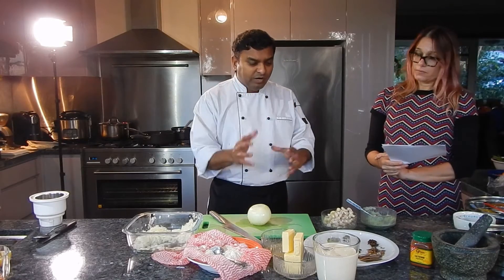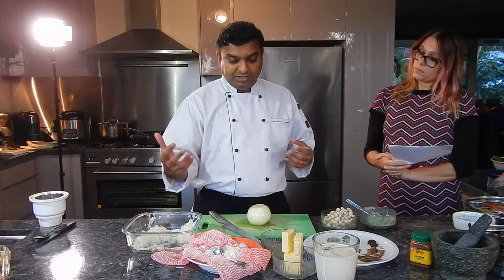Today we are going to make the white gravy, or the korma gravy, or the shahi gravy — there are so many names for that. This is basically a white gravy which is very rich, like a korma base. You can make it into different kormas. If you are going to make shahi, which is white-based gravy, the origin goes really from long back and comes from different regions, but it's more from North India.